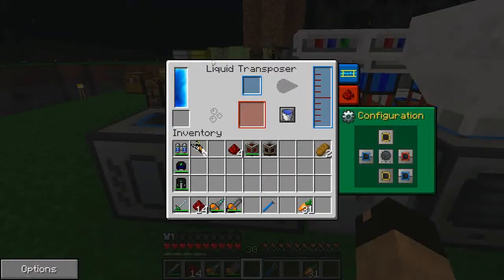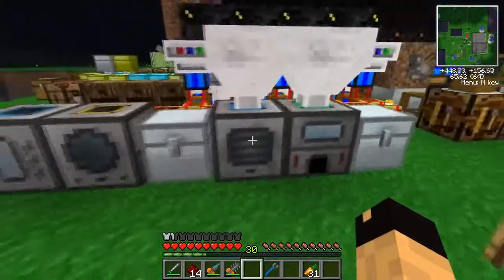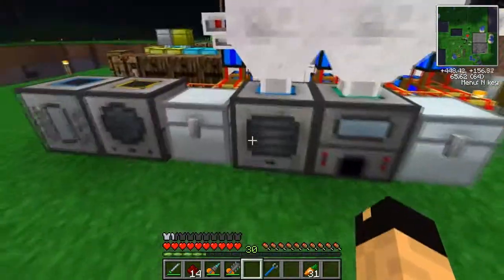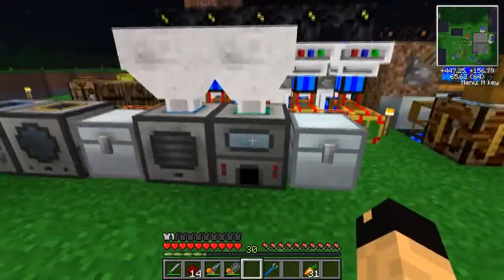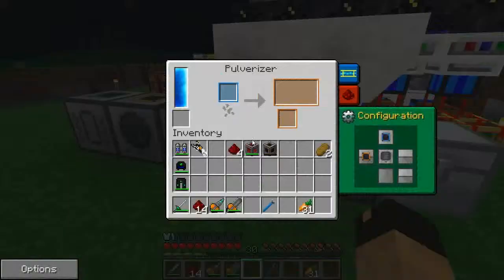But yeah, so that's what's good about the liquid transposer. The pulverizer and the induction smelter, I use them as a pair. And again, I don't have any ores to demonstrate this with. But what I'll do is I'll have each of them having a hopper. The pulverizer, normally I'll have it set.